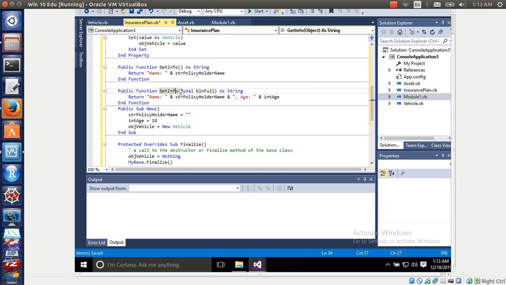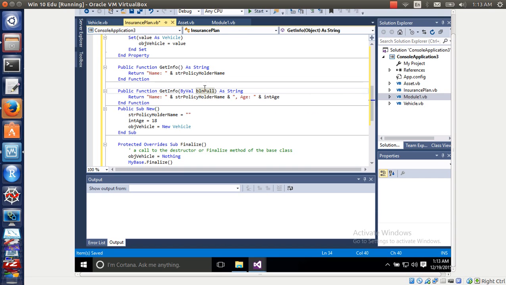But if we give an argument to the GettingInfo function, then we would print the policyholder's name and his age together.